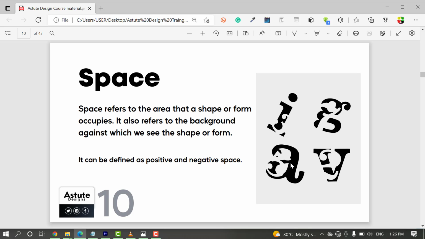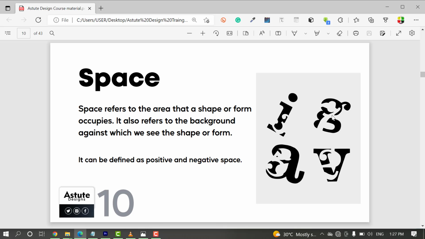So we can make use of positive space to show our elements, and we can also use negative space to show our element. For example, look at how they showed out 5. So they cut that out from A. That is they want to use the negative space to show 5. We already see that is 5. We already know this is 2. We already know this is 7. When we look at it, they are making use of negative space, not positive space. So you can also use that idea in your design.